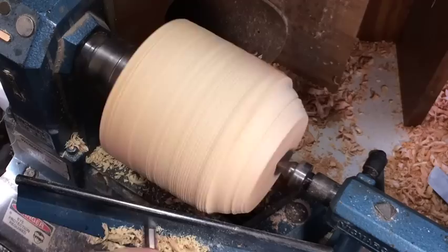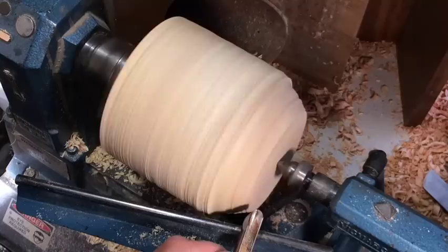I've got a very short tool here, I'm standing back, so I'm not in the way of the camera, so I'm just going to get a heavier tool so I don't block your vision. So this is a 1/2 inch bowl gouge, 1/2 inch flute.